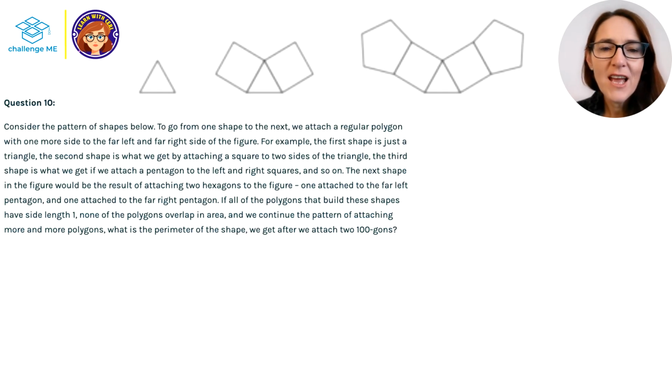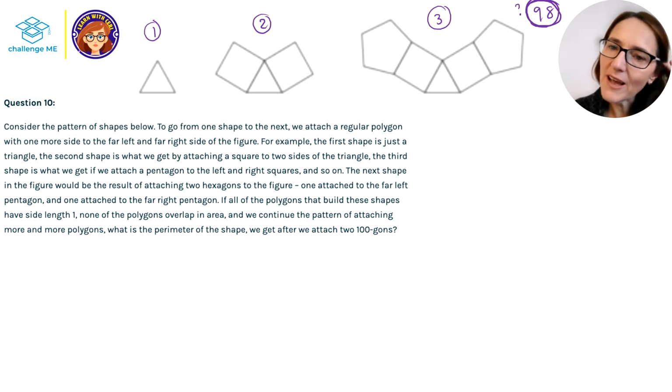Right, okay. Well, the 100-agon is going to be added. Which pattern number would we be on? This is pattern number 1. Pattern number 2 was squares, 4-sided shape. Pattern number 3 was pentagons, 5-sided shape. So we need to know pattern number 98's perimeter. That's our big question mark.